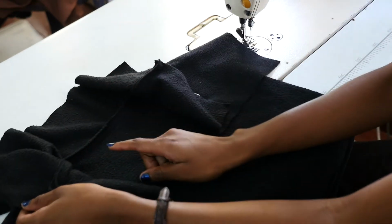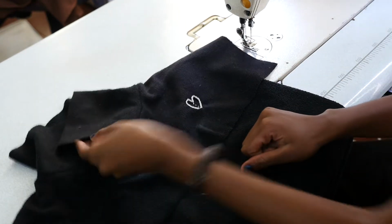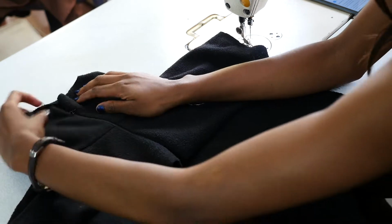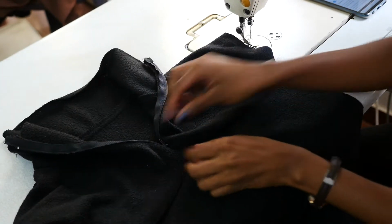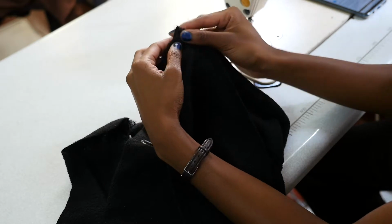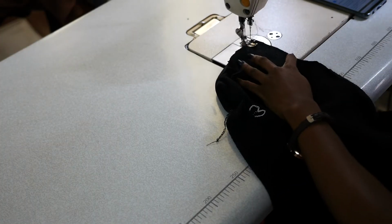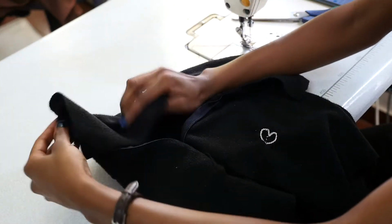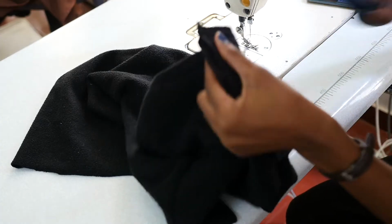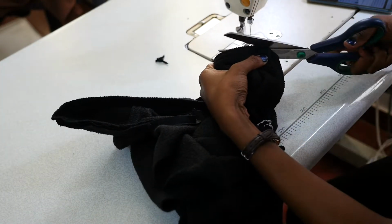Next, we're going to line the neckband with another and add a 20 centimeter zip or 8-inch zip in the middle. First, add the zip. Then right side up, take the other bottom collar. Then sew across the top edge of the 2 collars together, and sandwich the zip when sewing around to create a cleaner finish. After sandwich stitching the zip, cut off the pointy edges of each corner to avoid any bulking.